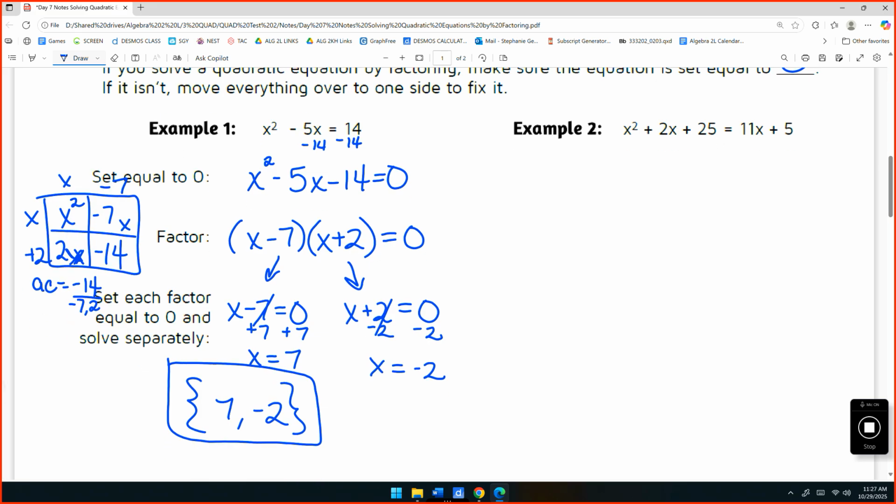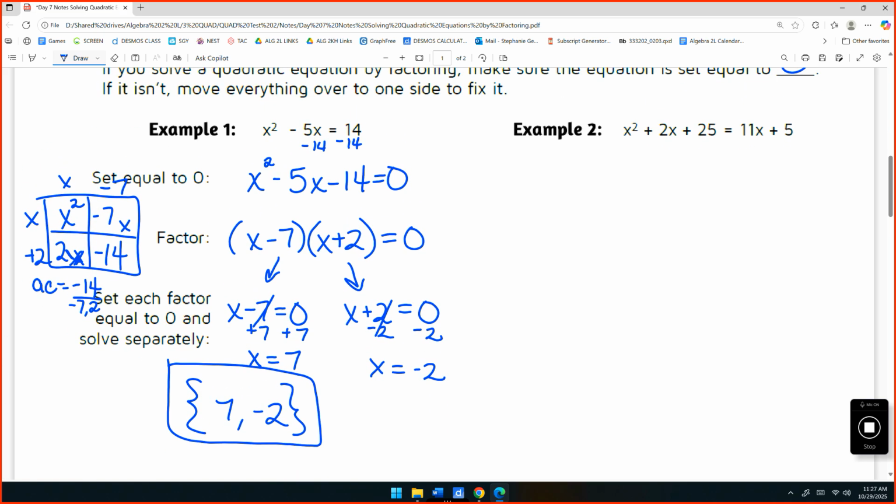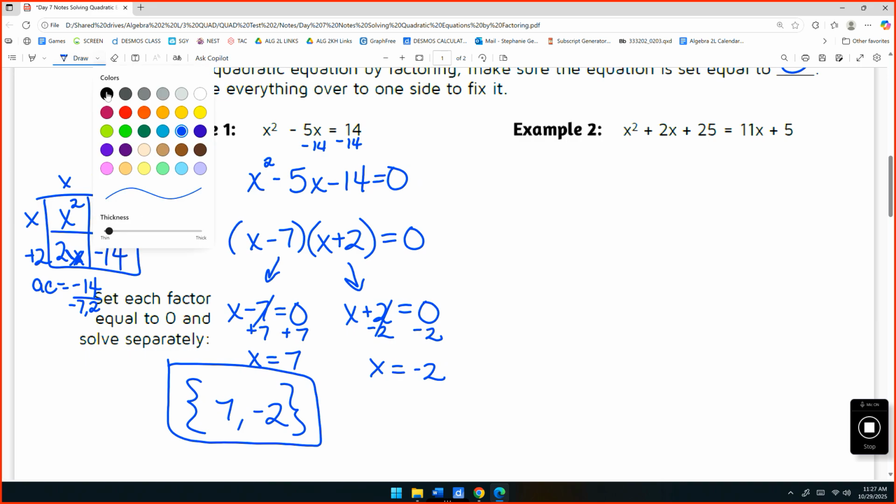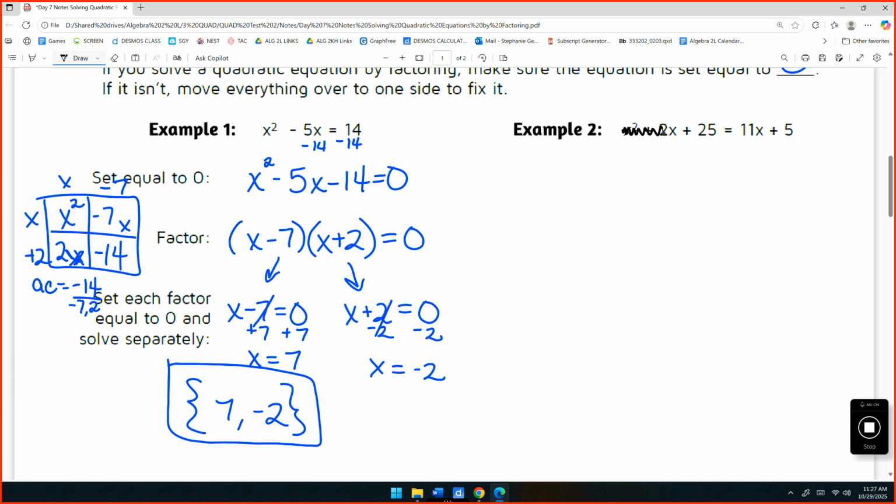Okay, now I kind of want example 2 over here to be different. So if you don't mind, I'm going to cross this out and change the problem, because this one's a little too much like the one we just did. And I want you to have an example of something that you're going to see. So what is that? Okay, let's change example 2 to be this problem.